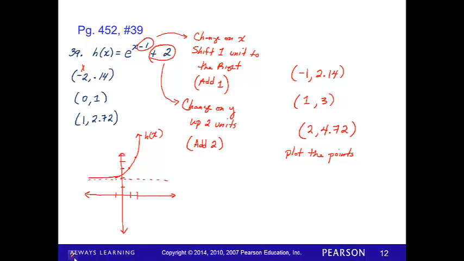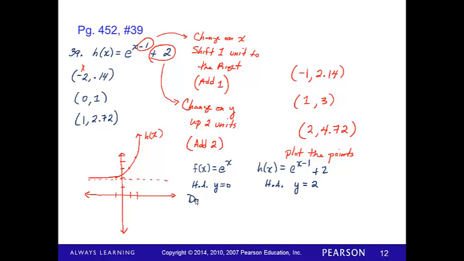So now let's finish answering the rest of the problems that they wanted us to do. Give the equations of the asymptotes. Well, for f of x, which was e to the x, the horizontal asymptote was y equals 0. For h of x, which was e to the x minus 1 plus 2, the horizontal asymptote is now y equals 2. Make sure you're doing the shift, right?